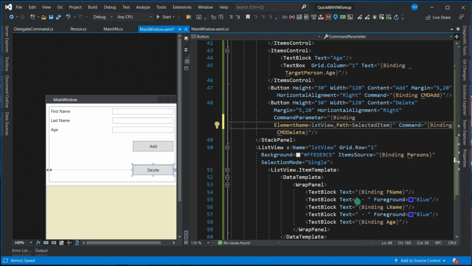So you select some item here and then you press this delete button, then the delete is called.